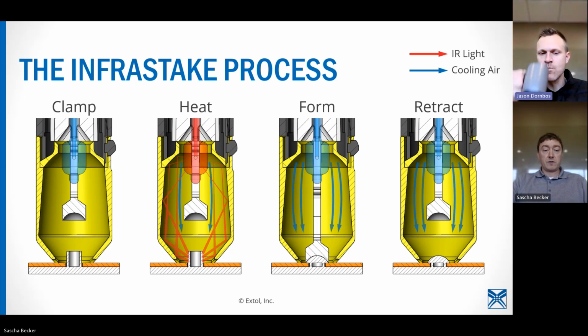So once everything's sufficiently heated, we have this cold forming tool, which we call a punch. As soon as that lamp turns off, the punch fires, forming that boss. And then you'll notice we do have some more of these cooling lines here. This is a high flow cooling air. So that's meant to cool this entire cavity. So it'll cool the concentrator, it'll cool the punch, and importantly, it'll cool the resin to form that boss. So once sufficiently cooled, it retracts and we have a perfectly formed stake.